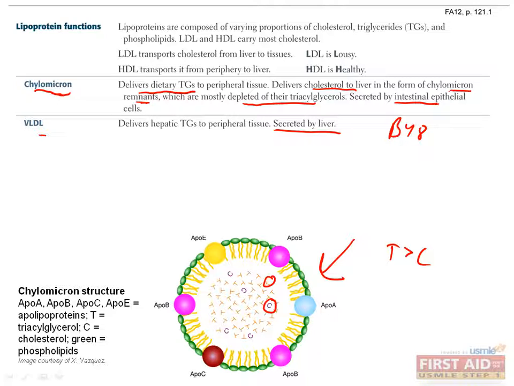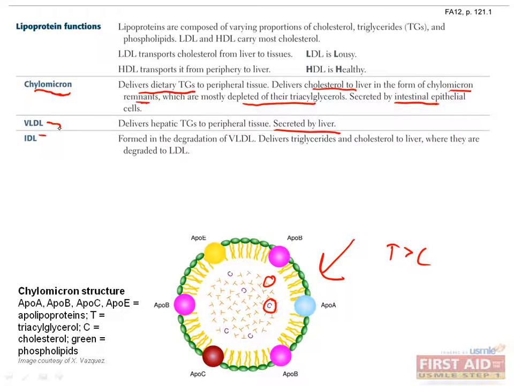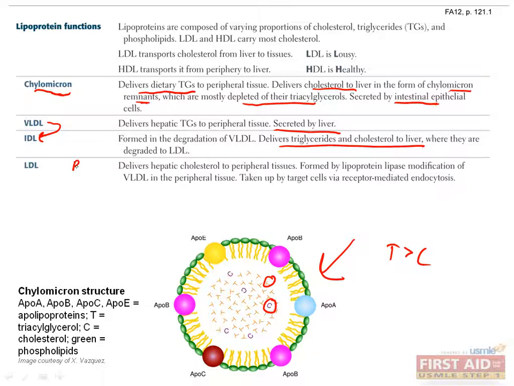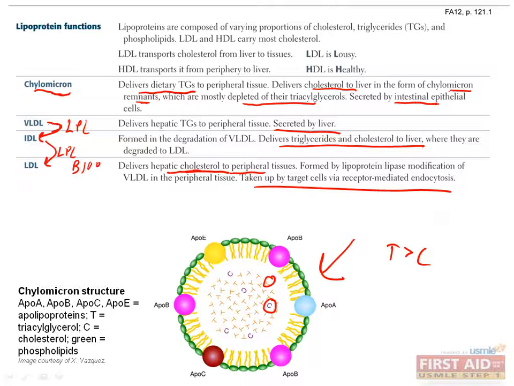VLDL and chylomicrons have a similar function, which is to deliver triglycerides to peripheral tissues. After they've delivered some triglycerides, the VLDL remnants are called intermediate density lipoproteins, or IDL. Although IDL can be taken up by the liver, it often just loses its ApoE and becomes LDL. The main apolipoprotein in LDL is B100, and its function is to deliver hepatic cholesterol to peripheral tissues. During the transitions from VLDL to IDL and from IDL to LDL, lipoprotein lipase is used to allow triglycerides to be delivered to tissues, so in LDL mostly cholesterol remains. LDL and its cholesterol are taken up by cells via receptor-mediated endocytosis. In large arteries, LDL can get oxidized and trapped in the vessel intima. Oxidation of LDL causes macrophages to recognize it as a pathogen, so they endocytose it and become foam cells, which is the beginning of atherosclerosis.